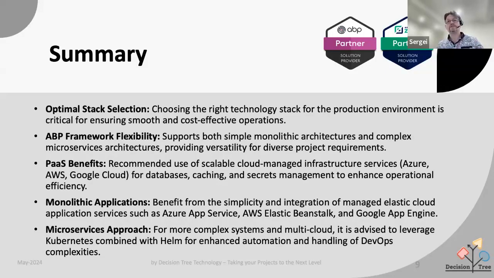In our case, we always automate our workloads with Kubernetes Helm charts in one of the cloud environments, being Azure, Google, or AWS, and we use Kubernetes workloads even in monolithic architecture. And this is a good investment in our case, in case we need to move to microservices in the future.